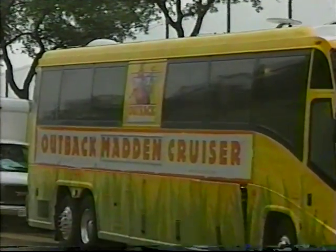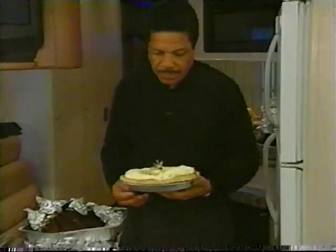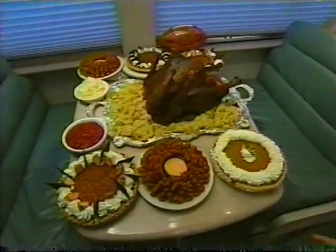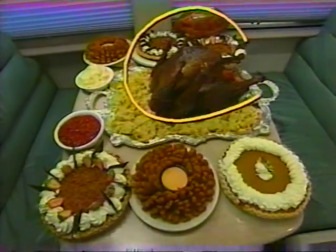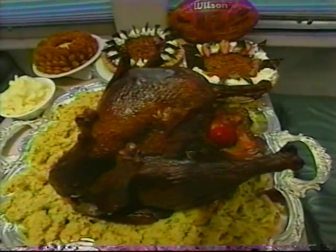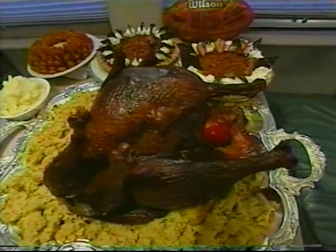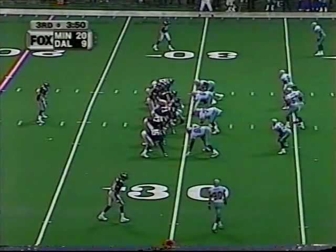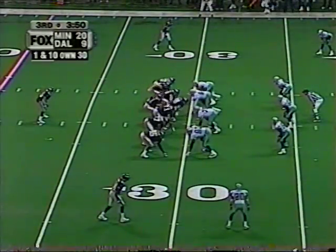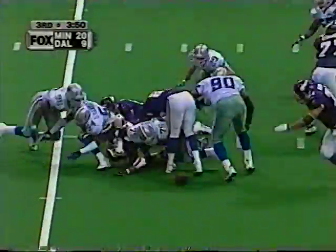There's the old cruiser in the rain. Yep, we got in here, and there's Joe Mitchell, one of my drivers, putting the thing. You see, we got the old 6-legged turkey here. Yep. But now we got to go to St. Louis. We'll be there for Sunday's game. Yeah, then you gonna eat all that between here and there? Well, I got the turkey, I got the turducken. You see all those pies? I got yams, I got sweet potato pie, I got mashed potato.